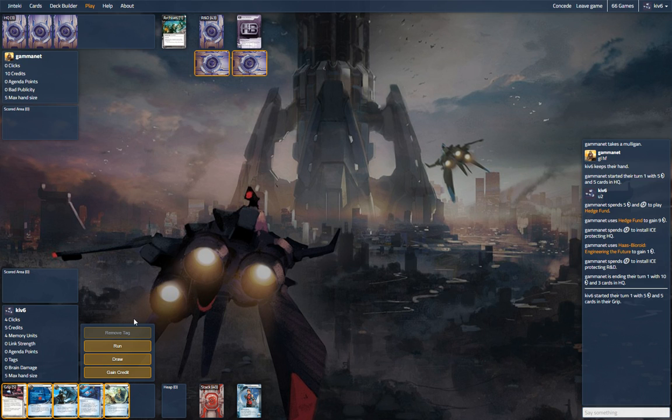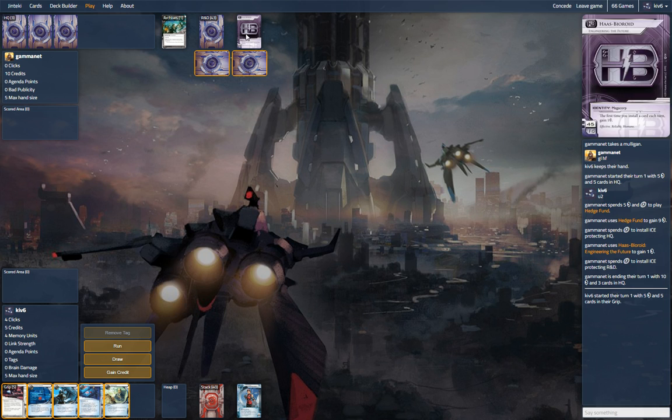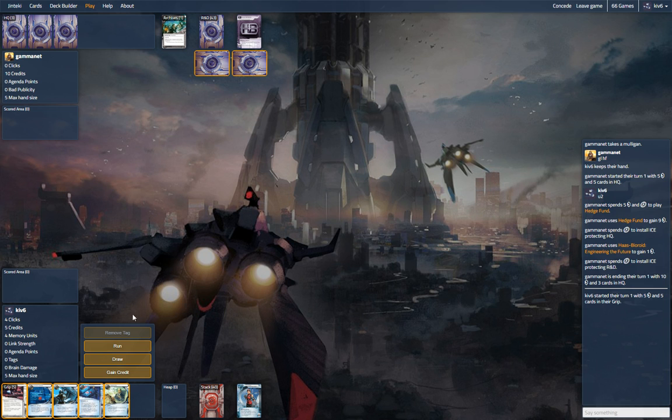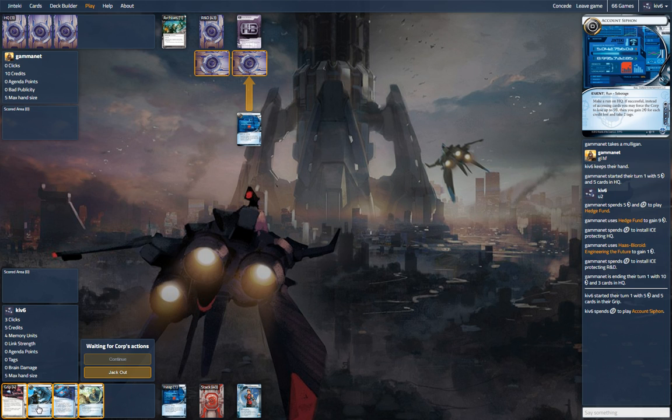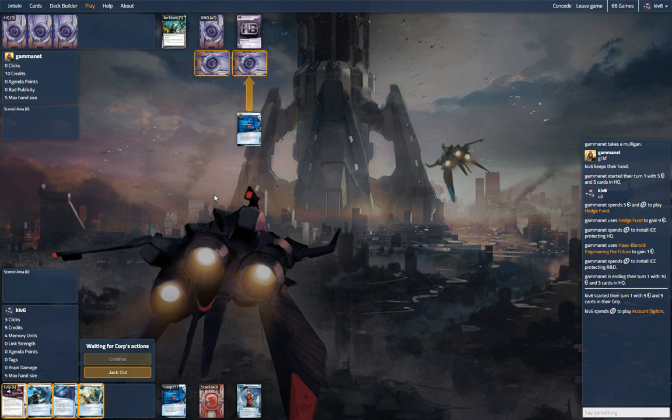I don't know if we poke or not. I almost want to find out what this ice is, but just running probably won't do it. We could run the siphon and hope he doesn't have a hard ETR. Yeah, let's just open up with a siphon. A lot of times this is a bluff ice on HQ, and you can just go right through, but he has it. Good for him.